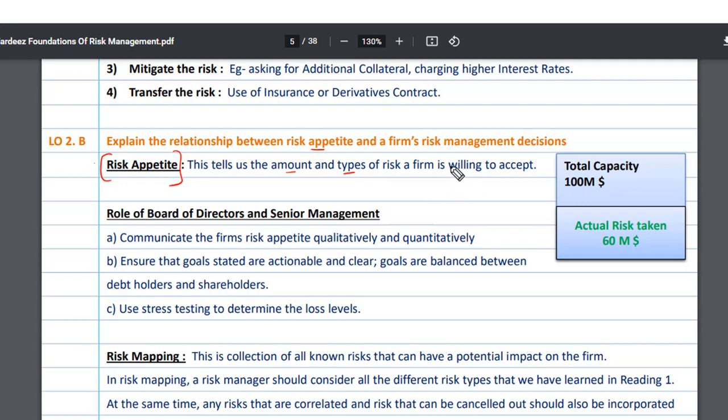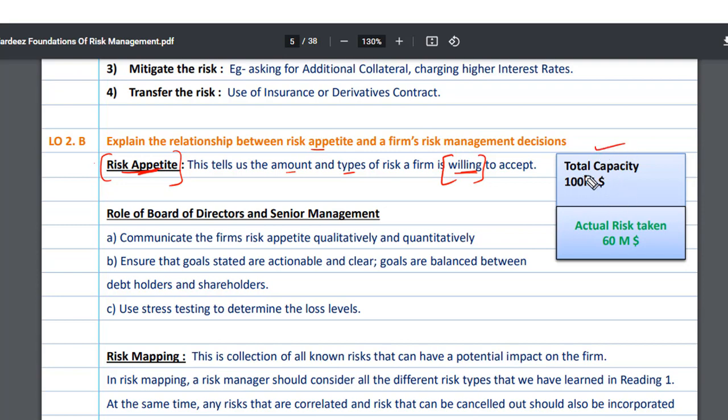Now over here I want to make one point clear: my ability and my willingness are both different things. For example, my willingness is to take on more and more risk so that I can enjoy more rewards, but do I have the capacity to absorb that particular risk? Maybe yes, maybe not, it depends, right? But it's important that we analyze the willingness and ability as well, and only then do we decide our risk appetite, that this much is the risk that we are taking in our firm. Okay, that's something that needs to be understood.